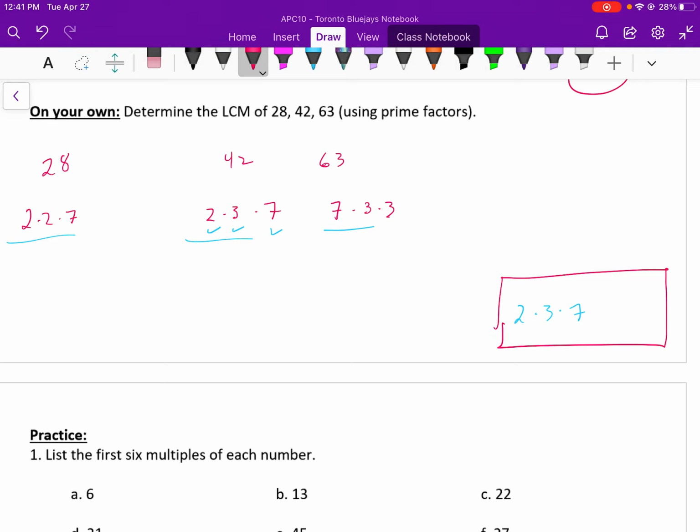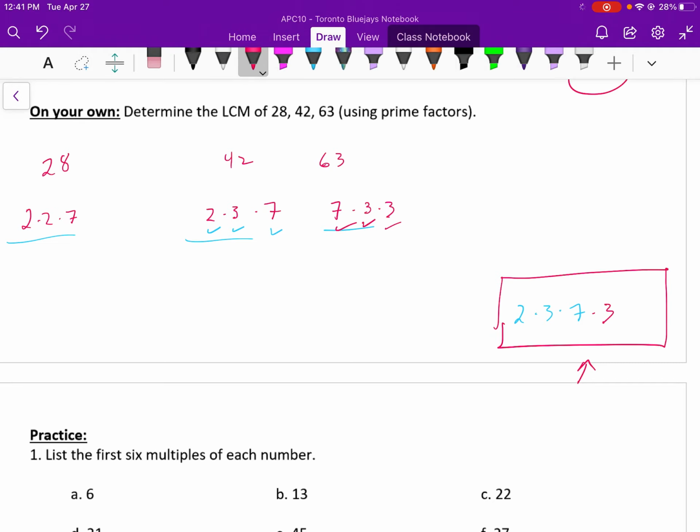So I'm going to make the number that's in the box a multiple of 63. In order for it to be a multiple of 63, I need to have 3 as a factor. I need to have a second 3 as a factor, which is not in the box. So I'm going to put a factor of 3, and I need a factor of 7. 7's already in the box. The prime factor 7 is in the box. So there we are. So what's the number in the box? That is the lowest common multiple of 42 and 63, whatever that might be.